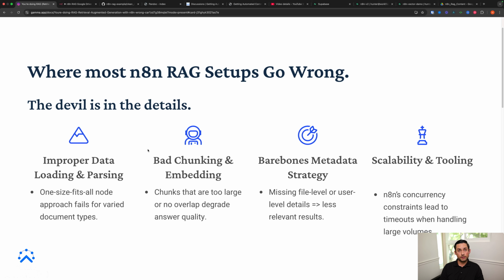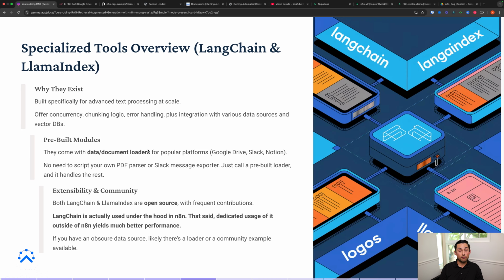And then last but not least is scalability and tooling. Using the right tool for the job is really important. And so we already touched on how N8N at scale for something like RAG is really not your best option. And so you want to be cognizant of that, and depending on the volume that you have, either pick some sort of built-for-you RAG solution, which there are a bunch of them out there, or build out a customized, optimized version using something like LangChain for Python or LangChain for JavaScript to do that for you.